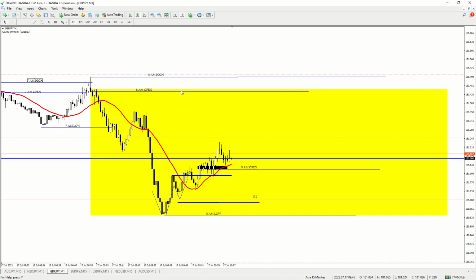Okay, patience pays. We are 11 minutes into the London hour, because I told you officially it opens at 9 o'clock, and we always take the first hour into consideration. That's what we do. But let's just be patient, see how this 9 o'clock completes the setup. Now they are playing on the line which made the Asian low.